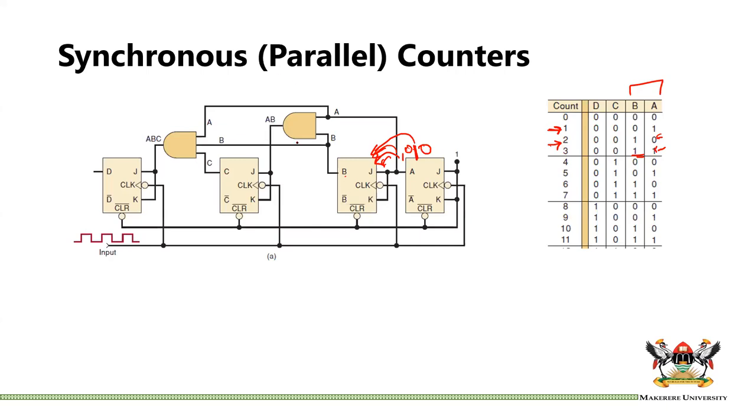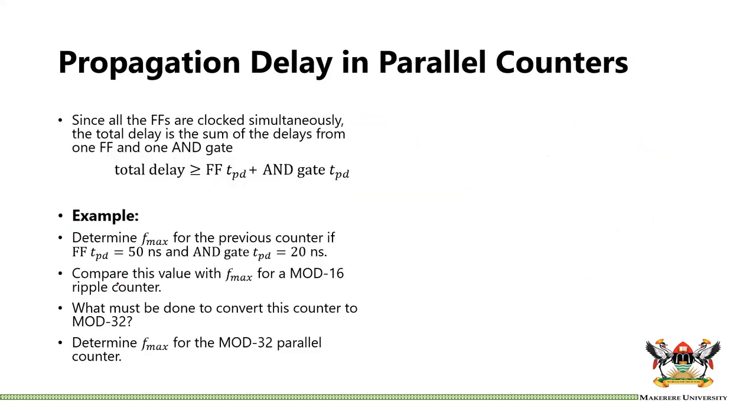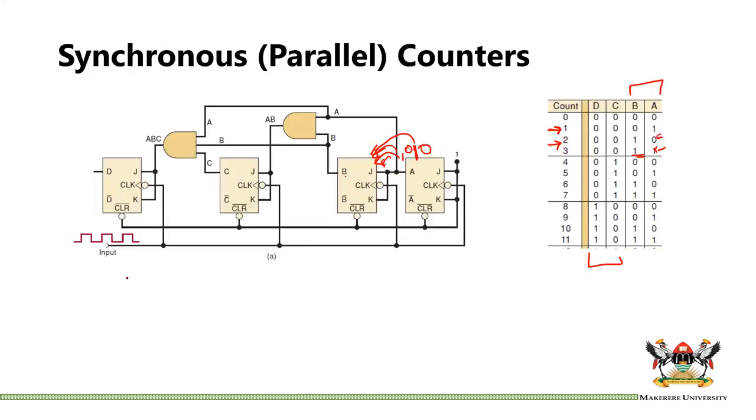And actually that continues to be the same process if you consider both D and C. You just continue looking at the outputs and you'll be able to work out how the rest of this works, basically. But that is how it works. You have to look at the previous state and see how it affects the next state when the clock pulse comes in. But this technically is called a parallel counter.